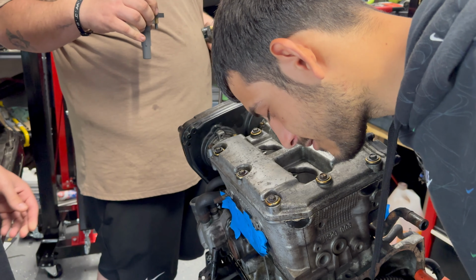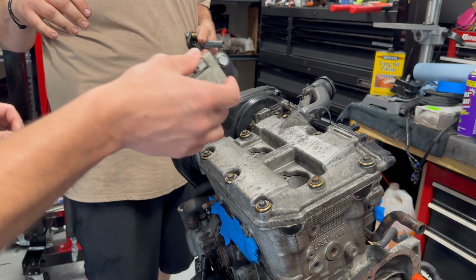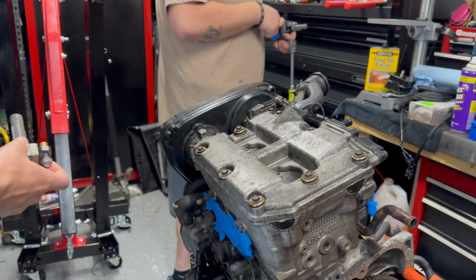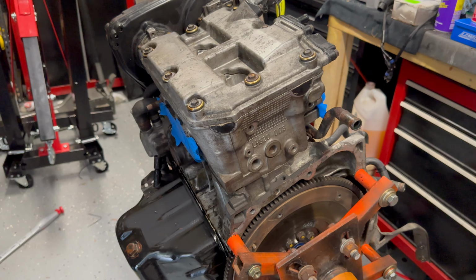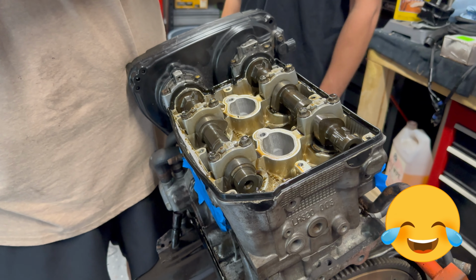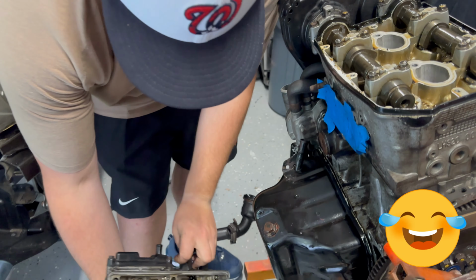Got a little problem, like, obviously, you're going to remember what this was. You can label them if you want. They're all the same. I know, but still, in case one's acting up. Yeah, it was in that spot maybe for a reason. Just lube them up a little bit.